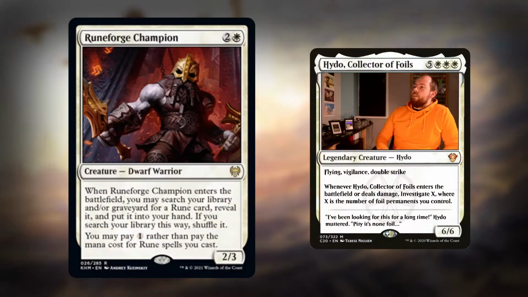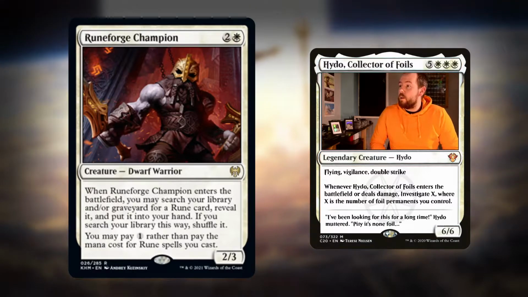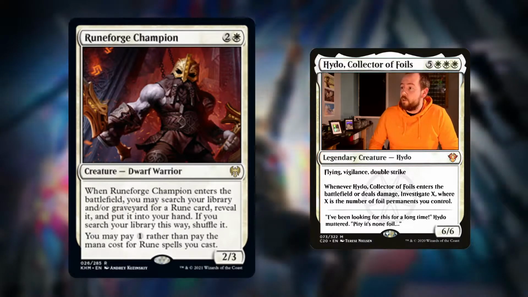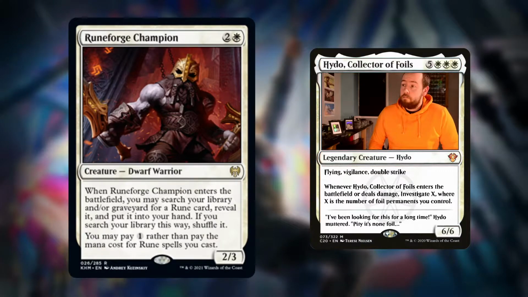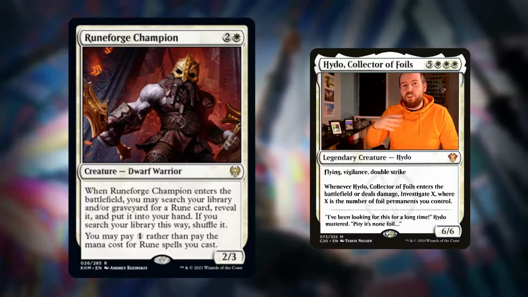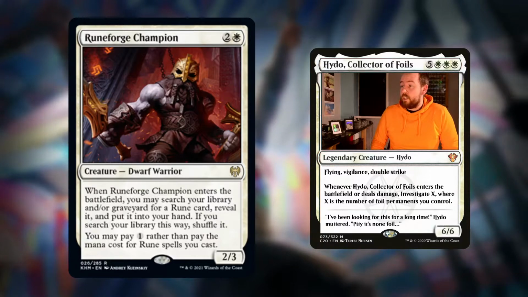Anyway, the first card we're going to have a look at is Runeforged Champion, a 3-mana 2/3. When it enters the battlefield, you may search your library and or graveyard for a rune card, reveal it, and put it into your hand. If you search your library this way, shuffle it. That new wording threw me off because it feels like shuffle it and then you do anyway. You may pay 1 rather than pay the mana cost for rune spells you cast.